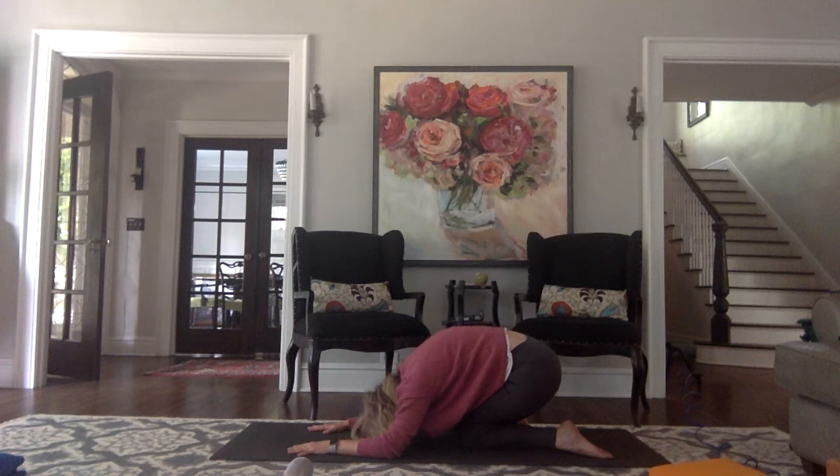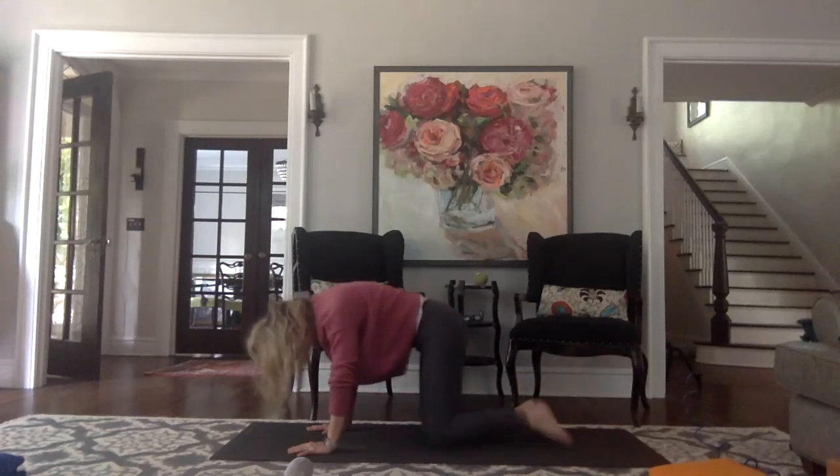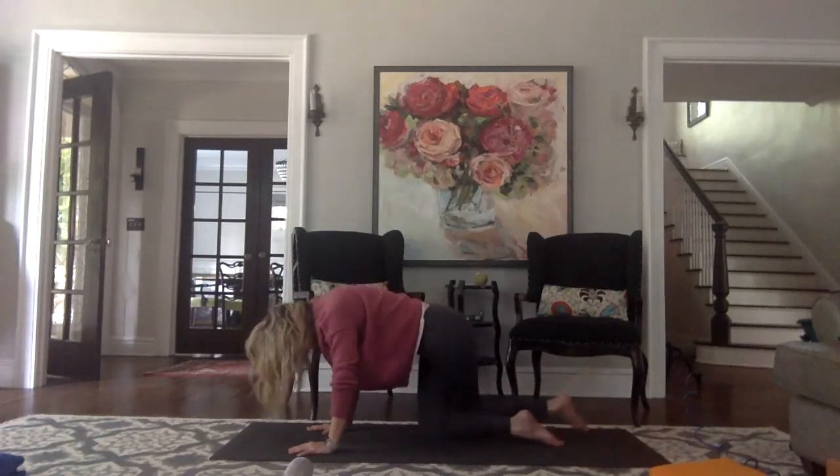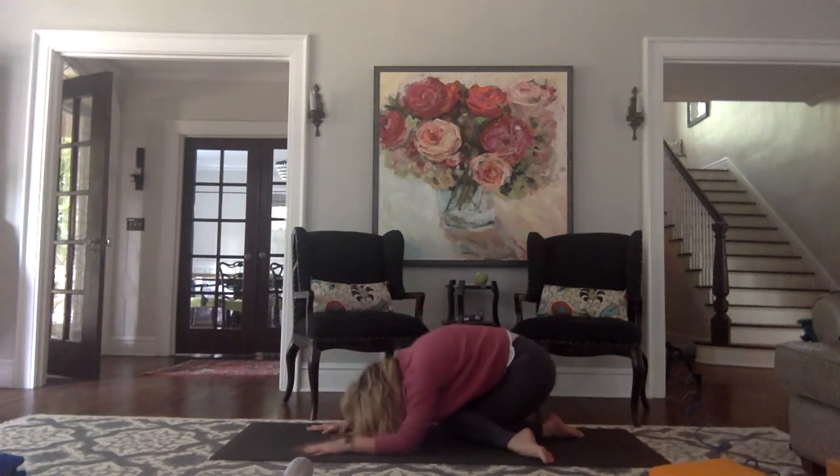One more breath. And then coming back up, unwind, and we'll set the left knee behind the right, making space, pressing our hips back toward our heels without force, just exploring our edge. Awesome stretch for that outer hip, the IT band. One more breath.